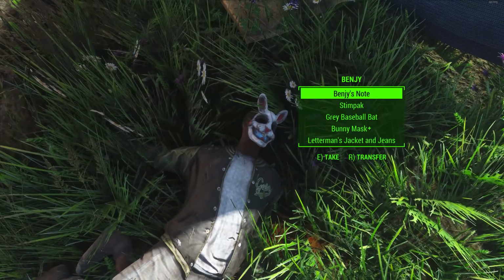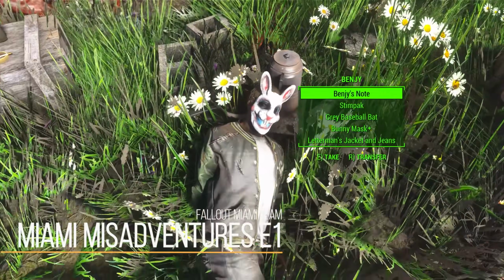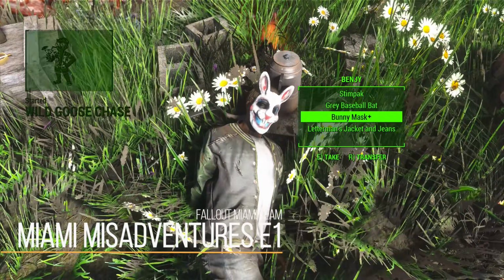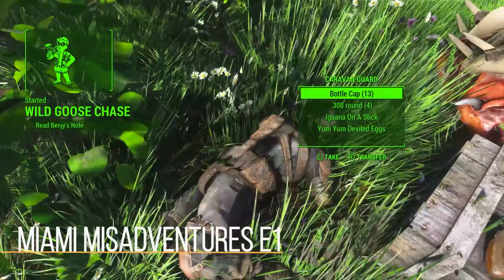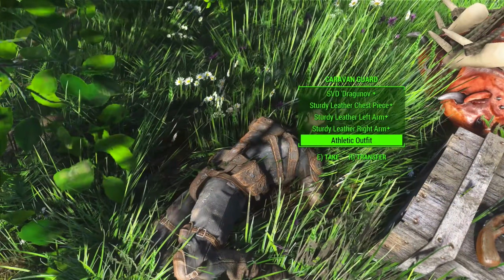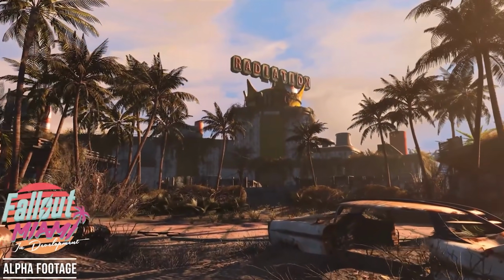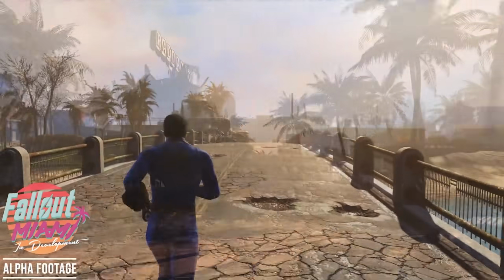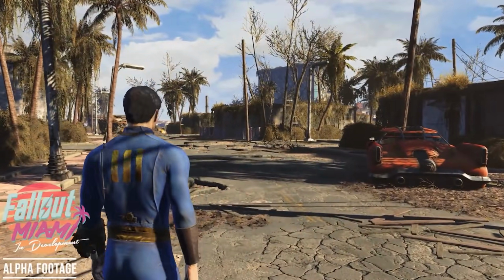And what we're taking a look at today is the first episode of Miami Misadventures. Fallout Miami, as the name suggests, is going to add in post-apocalyptic Miami Beach as a DLC-sized mod experience in Fallout 4. And one of the things that is unique about this one is it is a proper DLC. It's meant to be an extension of Fallout 4. You are still the same character going somewhere else. But of course, that other place is going to have its own factions, quests, items, and more.